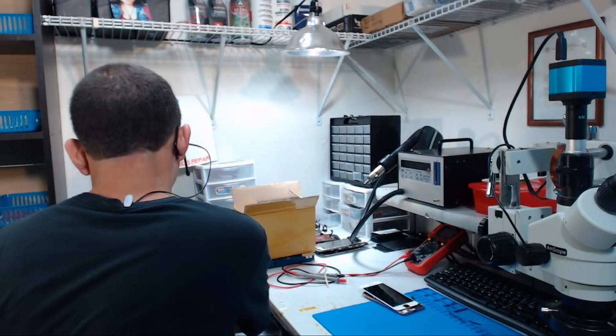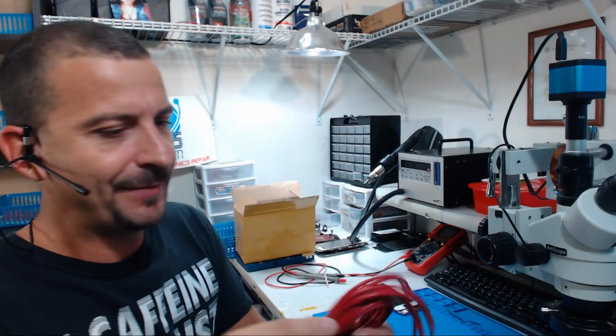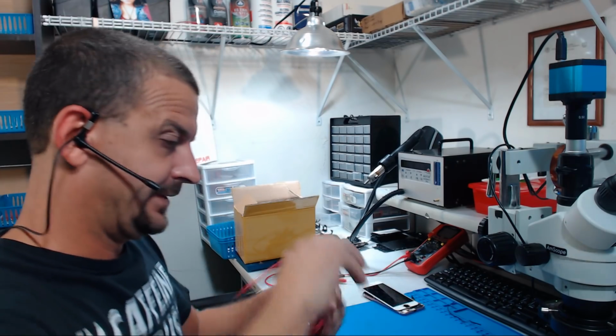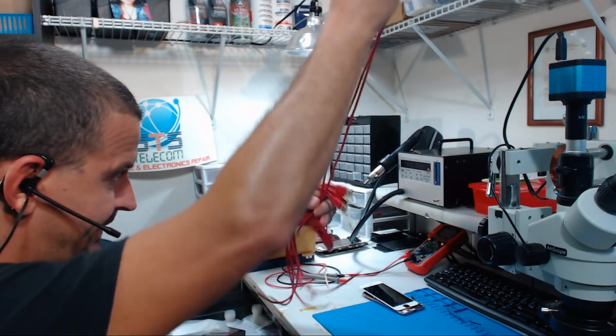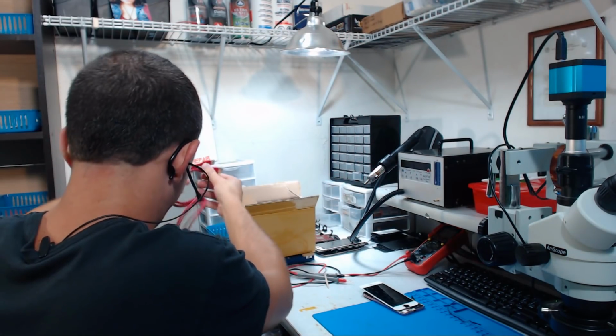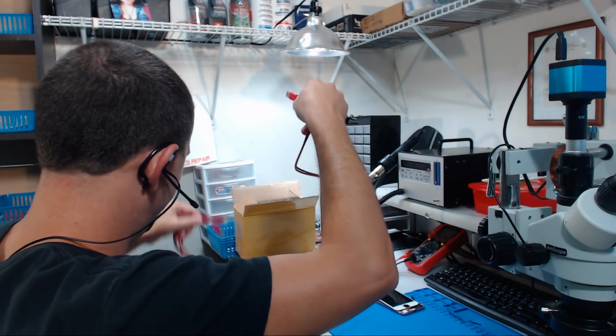So, let's go ahead. We're going to unwrap the cables that came with this thing. Solder together my own tools. Are you serious? Yeah, that one's kind of cool because it's got the clamps on there. All right, let's grab this one.